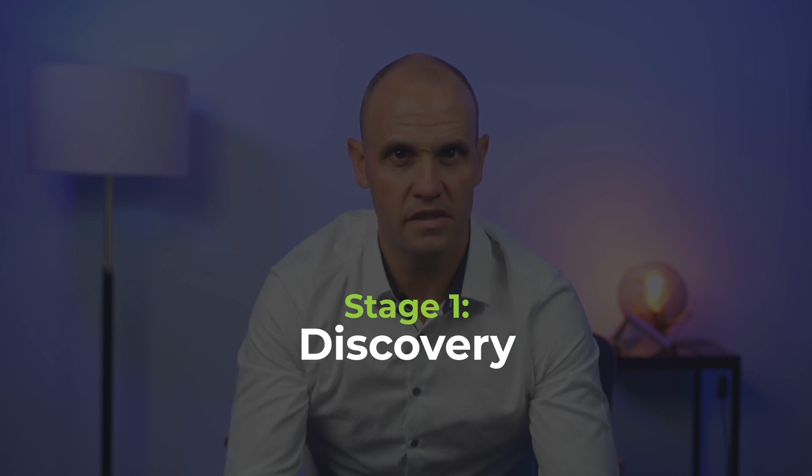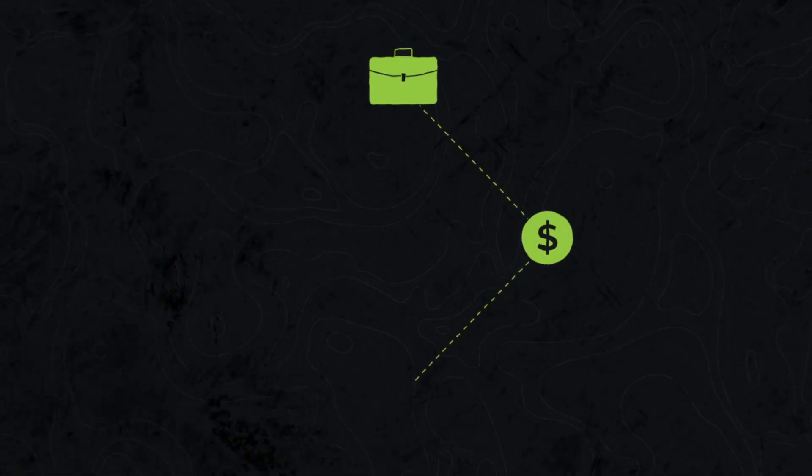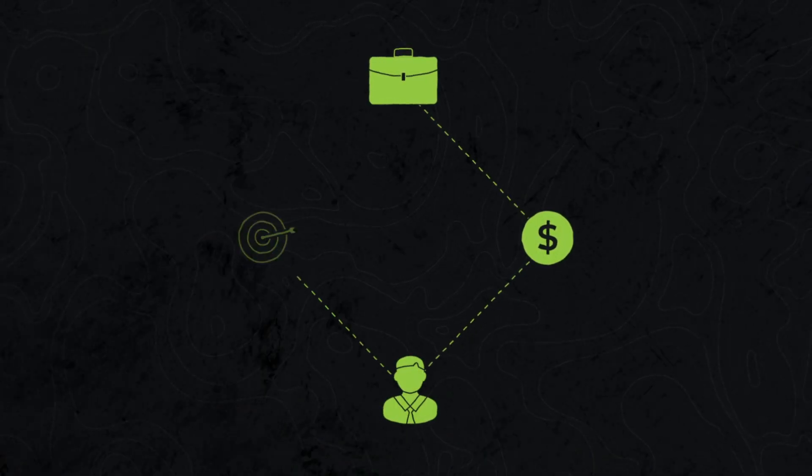Stage one is discovery. Successful product development actually begins well before you start designing and coding. Our first goal is to understand the idea and make sure we can deliver on it for you. In the case of Spring, this is an exercise with a two to three hour workshop carried out in our office. Sitting down with clients, we look beyond the technicalities in the development and design, considering the business model, monetization, uses, long-term objectives, and all those implications.